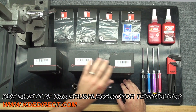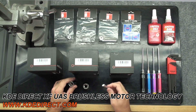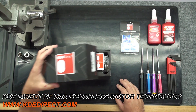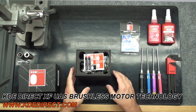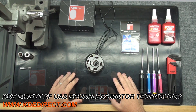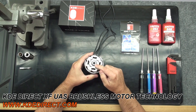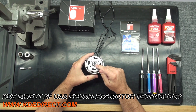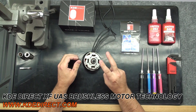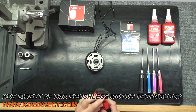This technique is the same throughout our entire line of KDE XF Series motors. The only difference is the tool size you will use to push the bearings in and out. Here we have a KDE Direct 7215-135 motor that we'll be using to reference our bearing replacement. We also have a KDE Direct bearing replacement kit to go along. The first step is to take the hardware off the bottom of the motor. The 7215 and 5215 motors will have a large button head cap screw and set screws holding the lock collar on. Our other XF motors from 4014 down will have two set screws holding the collar secure. Use the proper metric wrench to remove the hardware.